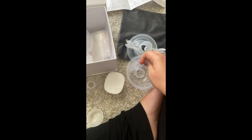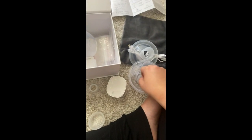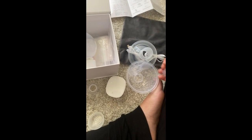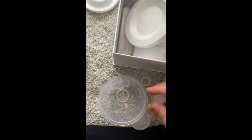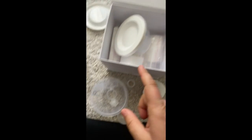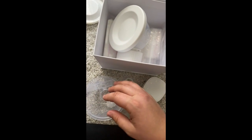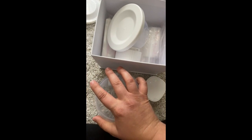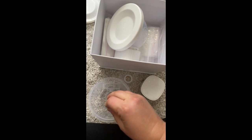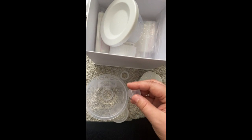I actually had to lower the suction. I mean, every pump is different. I need higher suction on other pumps. And then for this one, I needed just a 4 or 5, and it was adequate. I do know that with other pumps, it goes from the stimulation to the expression on its own once it senses your milk letdown. This one does not necessarily sense your milk letdown. It just has a timer, and it's a 2-minute timer. So it stimulates your nipple for 2 minutes, and then it switches over to the expression mode.